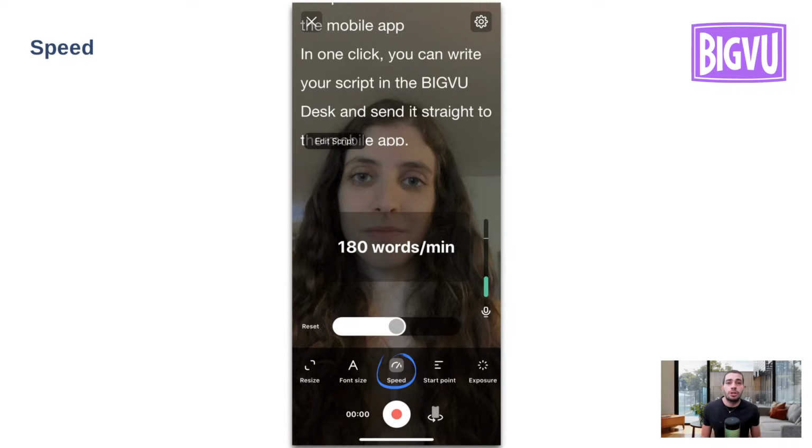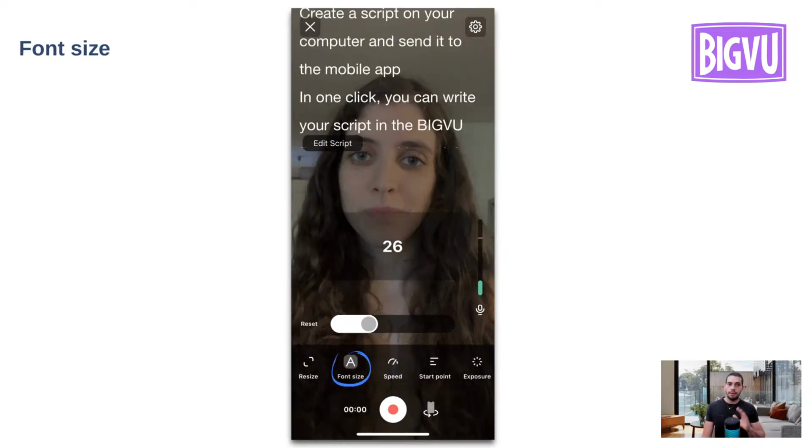And be careful to not be too close to the camera or too far from the camera. This will not be good, right? So if you scroll this bar to the right or to the left, you can change the speed and the font size. Okay, makes sense?